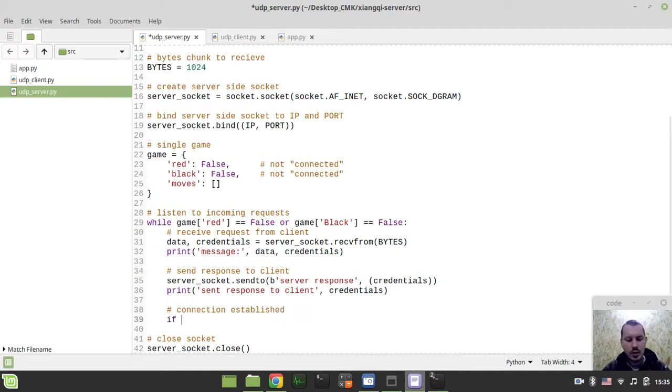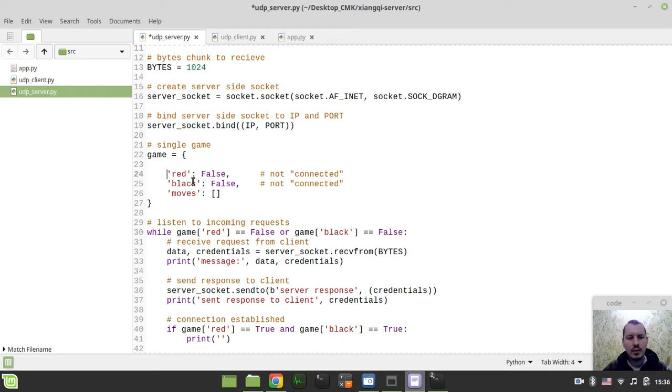So we say if game red equals true, and game black, black should be lowercase, and game black is equal to true. In this case I want to print, probably later on we would be using the game ID.